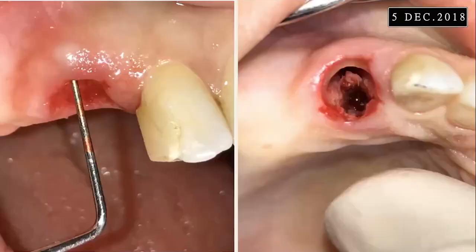Here you can see the border of my residual root. Here is something important. Maybe we can talk about it at the end of the lecture: should we graft it or not, and when to graft it? I have some feelings about that, and they are not a sufficiently scientific approach, but Dr. Hutzler's approach on that sounds very logical to me also.